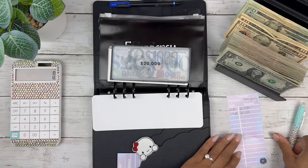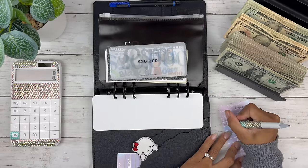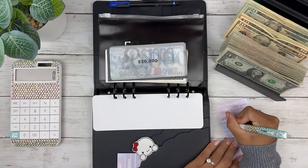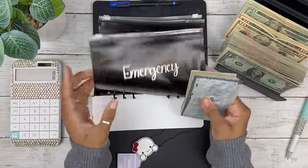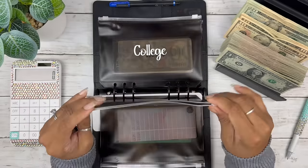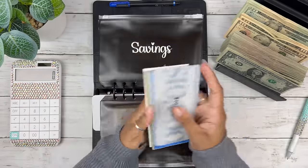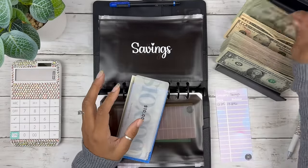Today's the 4th. No, today's the 3rd. What am I thinking? Today is January 3rd. And for me, it's 3:20 a.m. I'm crazy. Okay. These are erasable pens. They're in my shop. My shop is linked down below. It's www.drippedbye.com. And now in my savings, let's also add 200.